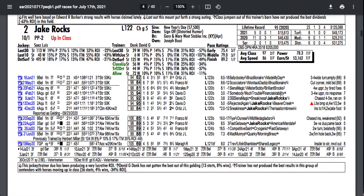The 2 horse we included on here. Luis Saez jumps aboard. He's the hot jockey so far to start this meet. He jumps aboard for the first time. We like that angle. He's 10-1 morning line. Only knock against this horse, he hasn't won on a fast main track yet, but does have good numbers at the condition, at the level, at the distance, at Aqueduct. He's run a second and a third place finish. He's facing off tracks in his last 4. This horse is 10-1 morning line. He's going to be mid-pack, hopefully a little bit tactical today and close up if the race breaks down. We included the 2.